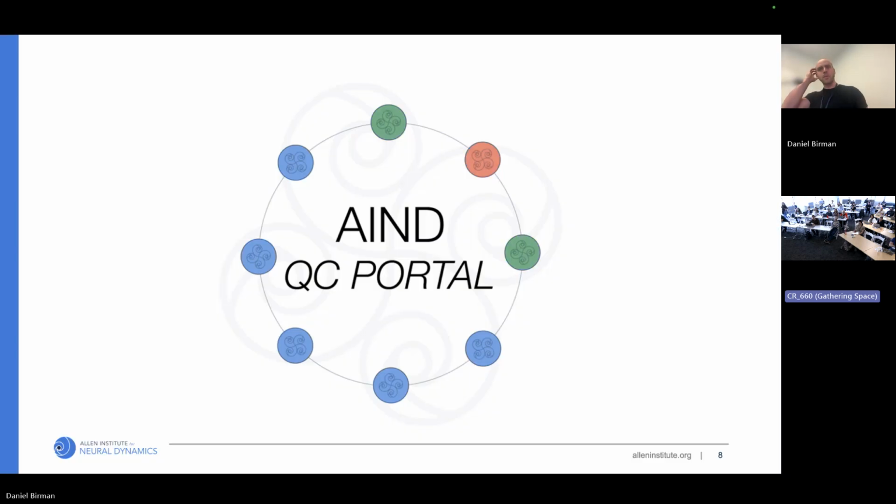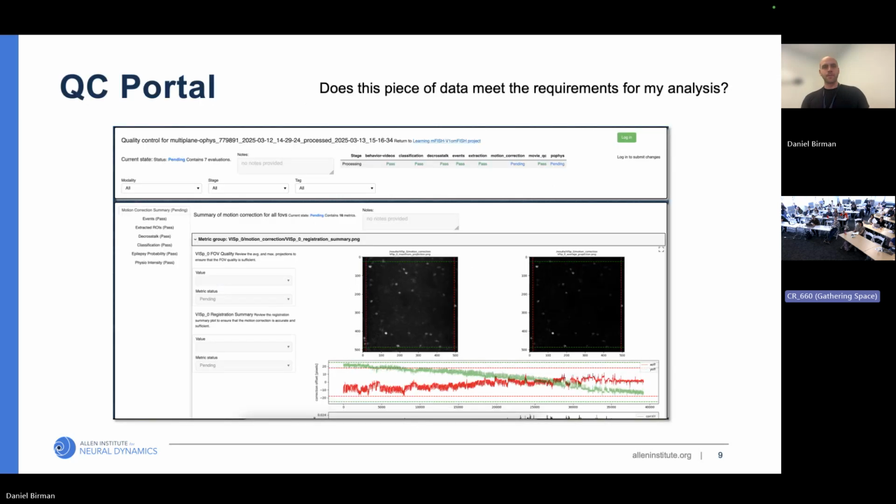So the idea with the QC portal is that we get a bunch of assets, the blue things, with unknown state, and we make it easy for people to tell us whether those assets are good or bad, and then query downstream in their analysis just the assets that pass their QC in a standardized fashion. And there's really two pieces to that. There's a metadata schema specifically for quality control that we've developed, and then there's the portal, which allows you to do manual annotation and review of the state of the QC.